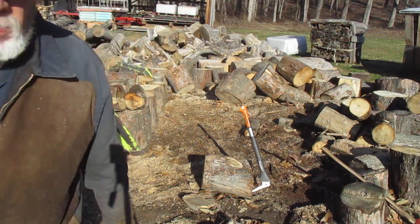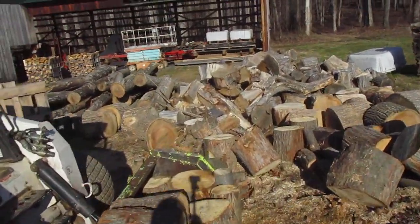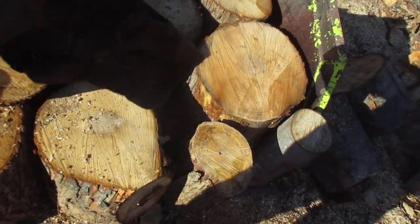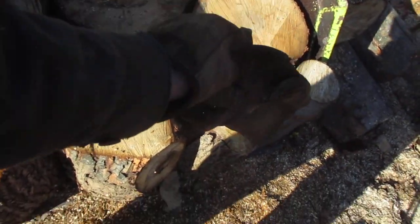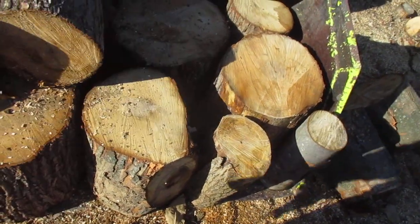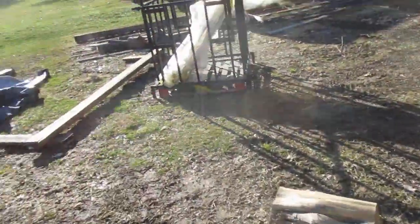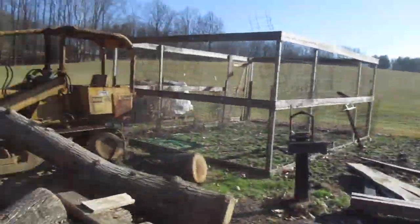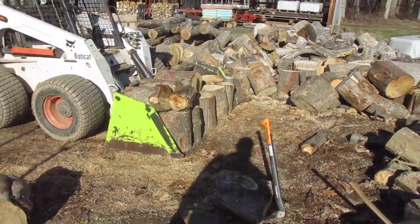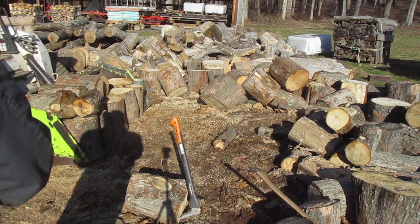I don't know how long I've been working on it. Like I said, it takes longer when you're doing a video. But you start to get a pretty good rack of wood, because that's 36 inches from the back up to the front. And I'm 18 inches high because I cut my wood at 18 inches. By the time I get 2 stacks up there higher, if I can get 2 stacks on there, it'll be quite a bit of wood.